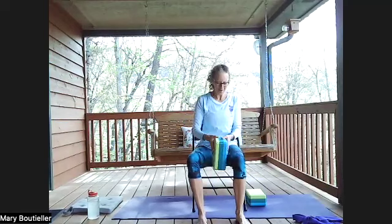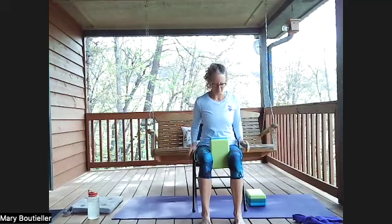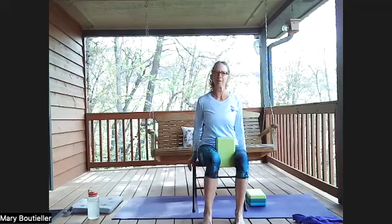I got new blocks. Aren't those pretty? I know. I could never see the gray ones. Everything I wore, they would just wipe out. So now I got colorful blocks.